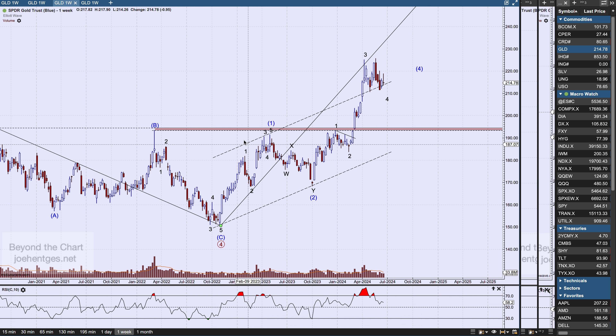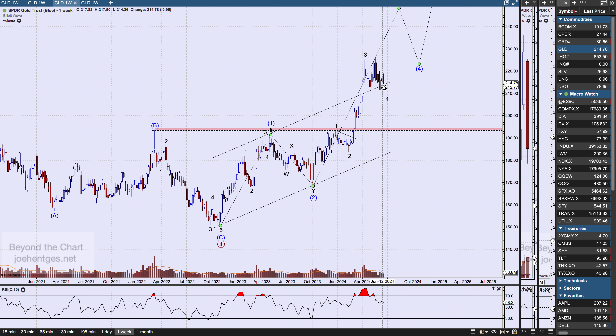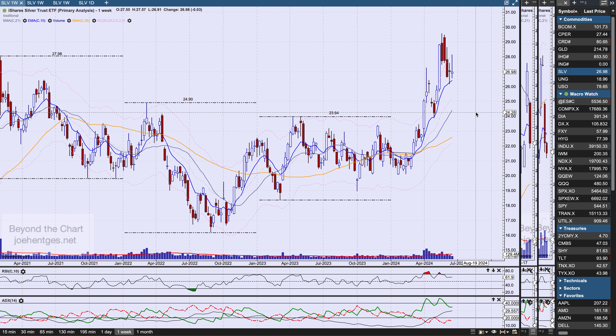I'm looking for a fourth wave in here — the minor fourth wave — because I think we are in a third intermediate wave up. This is a third of a fifth major wave. We've broken above this major resistance level and broken out of this base channel on the Elliott Wave pattern. We've pulled back to the top of that channel, and I'm really looking for gold to regroup and then resume the push to the upside.